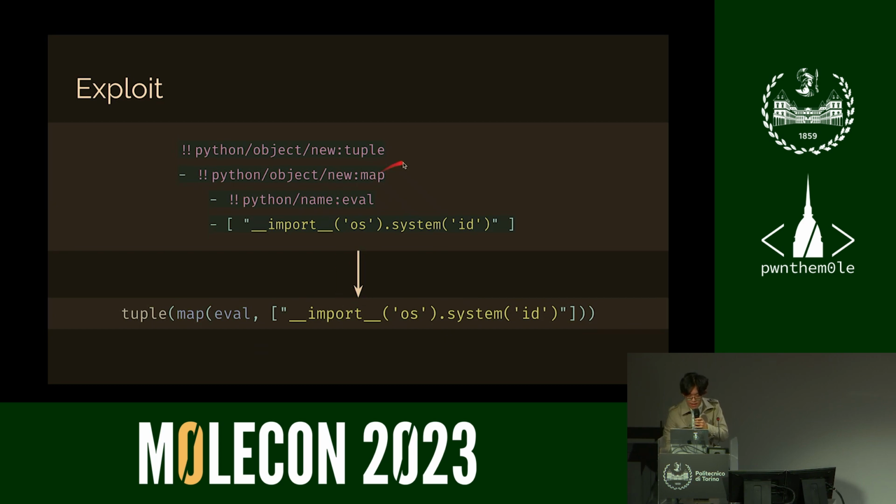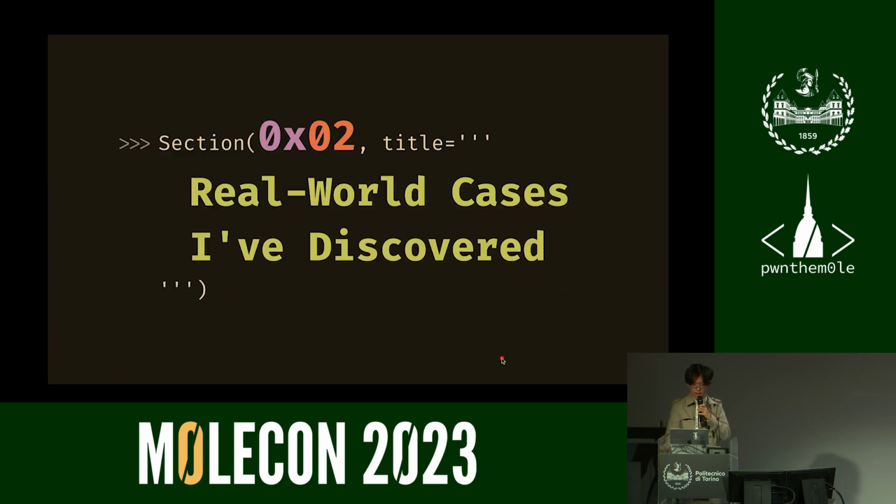Yeah, it's a bit like this. And by the way, the Python object new only supports those kinds of classes. You cannot put an evil function here anyway. By using this, you can import those global variables into here and construct the payload. This makes it possible to execute an evil function like this, and we can trigger the RCE here.